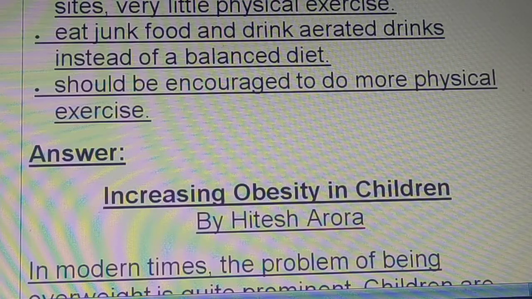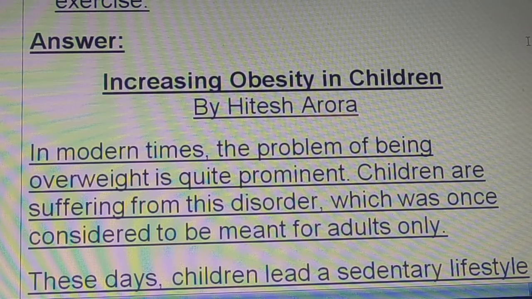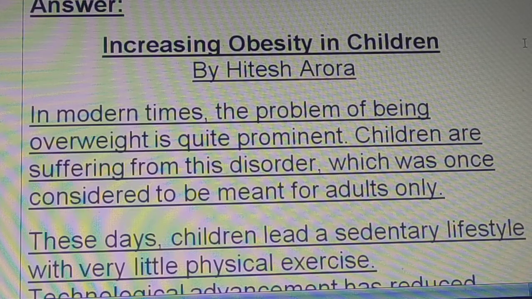So, what's the heading, children? Increasing Obesity in Children by Hitesh Arora. He's the writer. So, interesting topic. In modern times, the problem of being overweight, especially nowadays, is so prominent. Children are just sitting in one place.